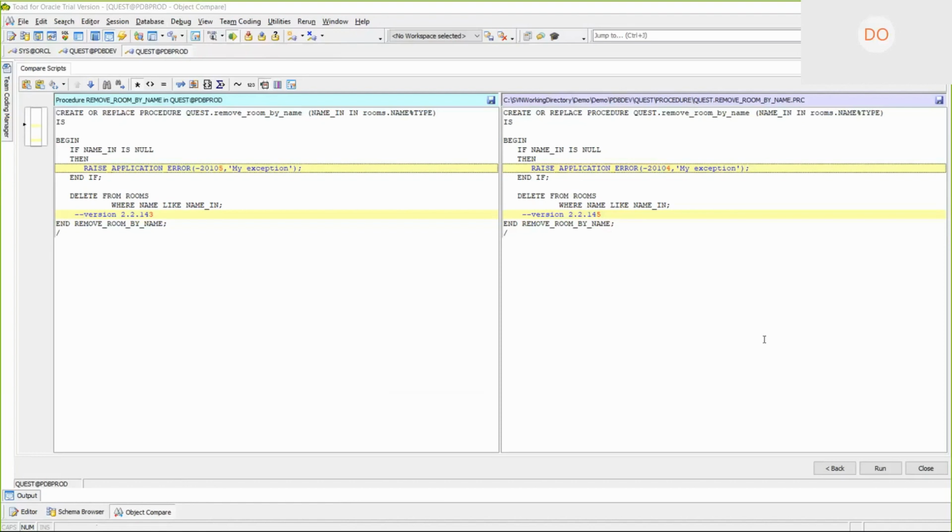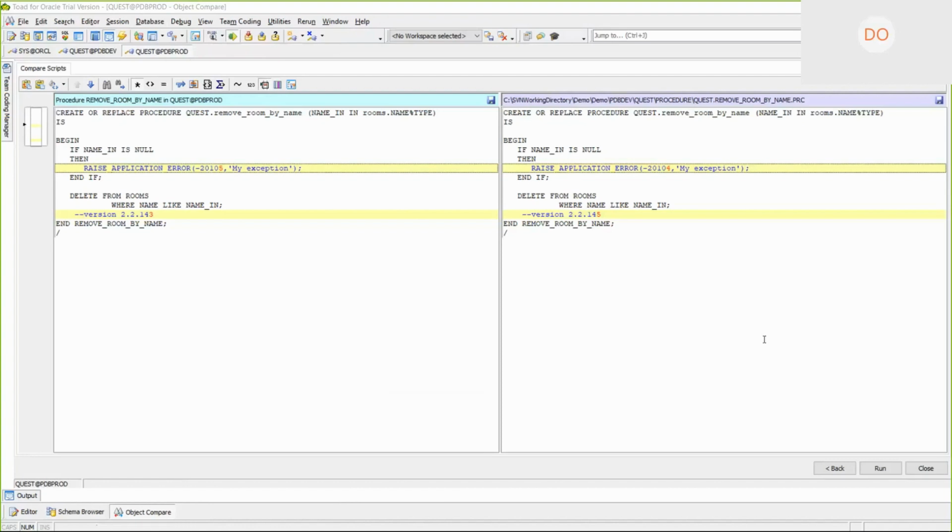Another question: with Git, does it work the same way? Any use of pull request branches, etc.? Yes, it works the exact same way with Git. Git is obviously a distributed version control system, so you have the option of Toad communicating with the local repository or directly to GitHub. If it connects directly to the local repository, there is a function, which I can't show you because I'm using Subversion, within Toad that will allow you to push from the local repository up to GitHub. So it works the same way, but because of the distributed nature, there might be an extra step where you need to push from local to GitHub.